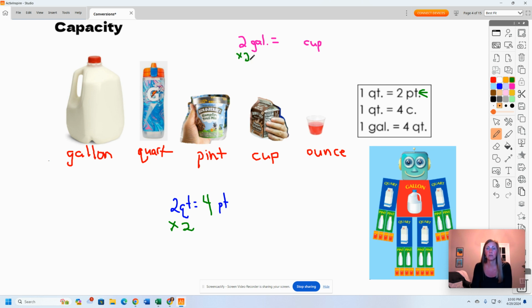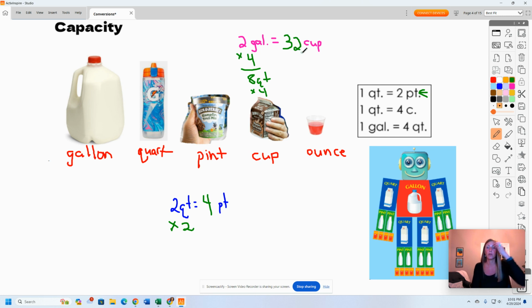But here's the thing. We have to multiply the gallons by what we do know. And as you saw, we can get to quarts first. So we can multiply this by 4 to get the quarts, which would be 8 quarts. And then we can transfer quarts to cups by still multiplying. We would multiply it by 4, because we're doing quarts to cups. So 8 times 4 is 32.